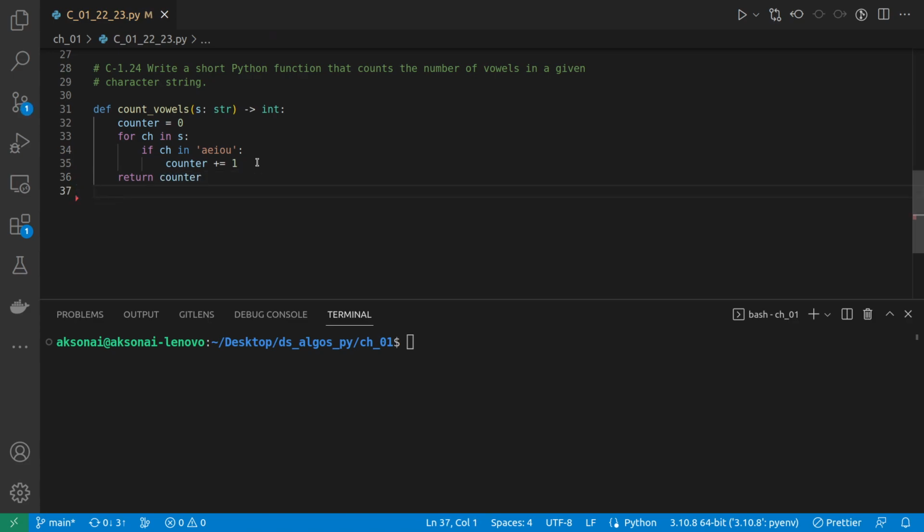And that should do it. Let's try to run it. Okay, let's try to count vowels, and I'm just going to give a string, sentence, and it gives us 6, and you can actually count them. 1 is here, 2, 3, 4 here, 5, and 6. That's it for this exercise.